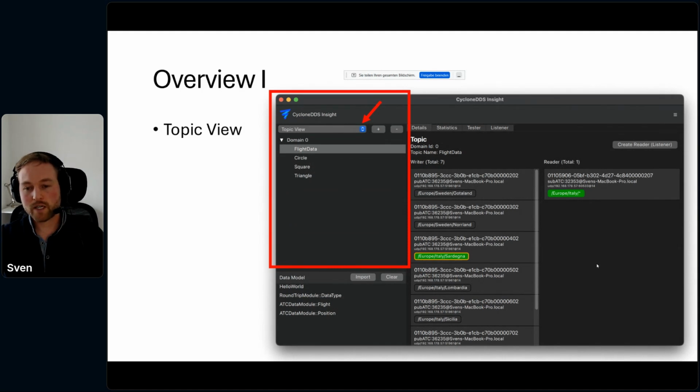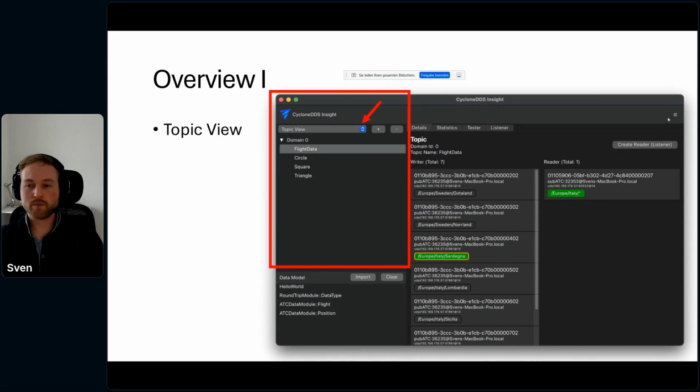And we have one reader here, and this reader is only listening to the traffic from Italy. So that's what that content filtering and partitioning was about. With the tool, you can easily see what's going on, click on this partition here, and see that reader matched with that writer, and then the data will flow between those two.